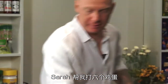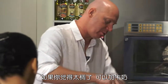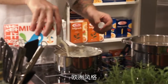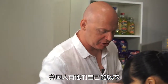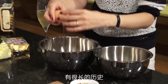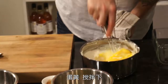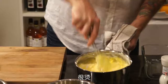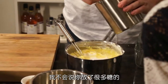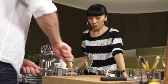So why don't you take six eggs there, Sarah, and start separating them. And what's good about this - if you feel it's too thick, you can just add some more milk and adjust. What kind of dessert is this, is it Greek or something? No, it's very European. The British have their version, the Southern Europeans have their version, the North Europeans have their version. Everybody's been doing this for a long time. So I've taken my six egg yolks and I'm folding them in. I'm also putting in sugar, about 150 grams.